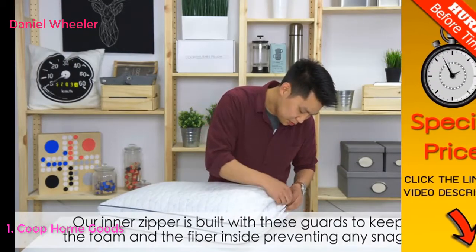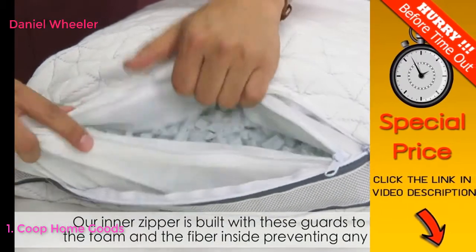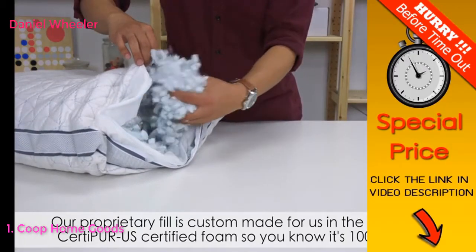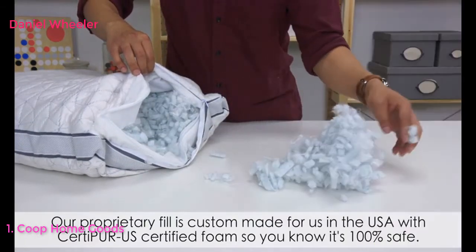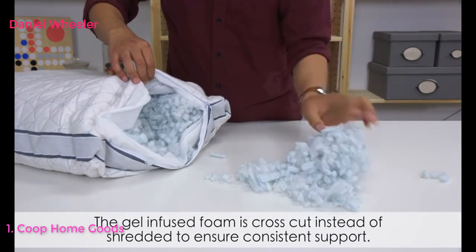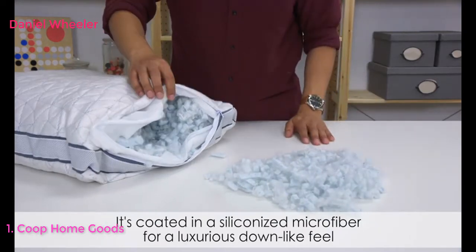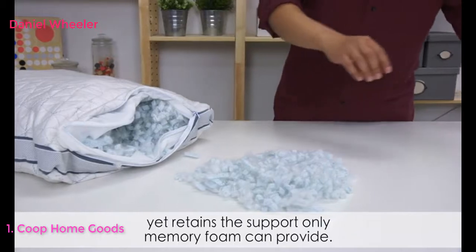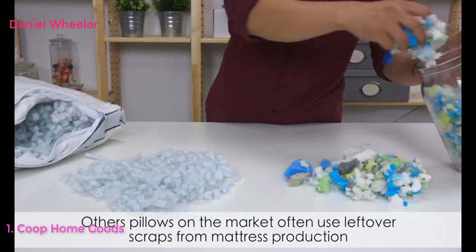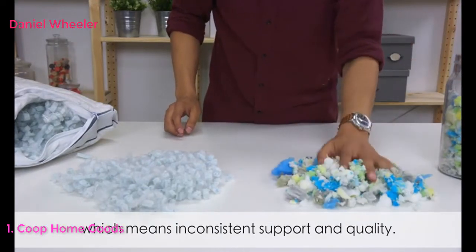Our inner zipper is built with these guards to keep the foam and the fiber inside, preventing any snags. Our proprietary fill is custom made for us in the USA with CertiPure certified foam, so you know it's 100% safe. The gel-infused foam is cross-cut instead of shredded to ensure consistent support. It's coated in a siliconized microfiber for a luxurious down-like feel, yet retains a support only memory foam can provide. Other pillows on the market often use leftover scraps from mattress production, which means inconsistent support and quality.